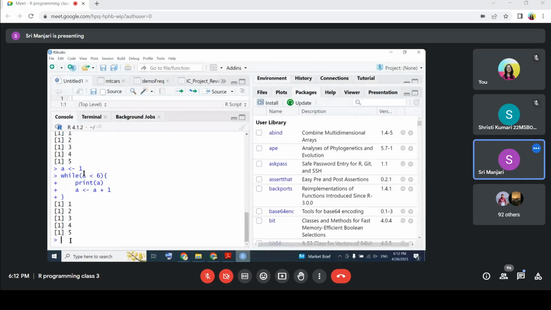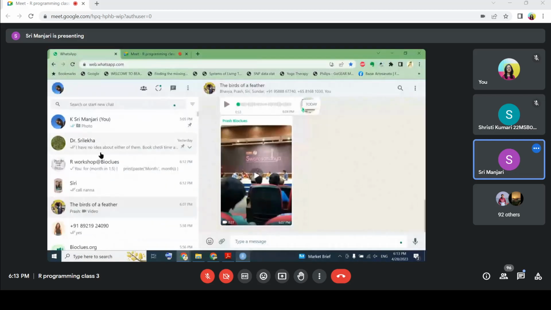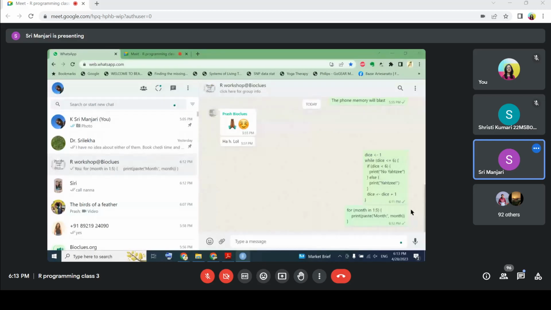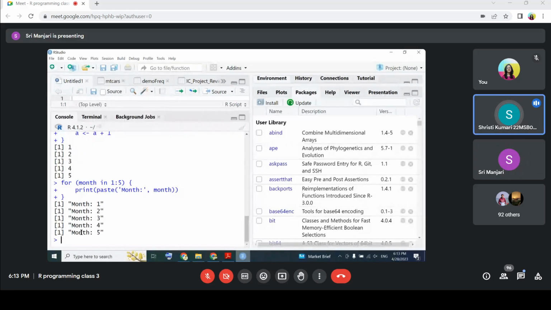For month in 1:5, print paste month and month. Got it? Ma'am, month 1, 2, 3, 4, and 5.